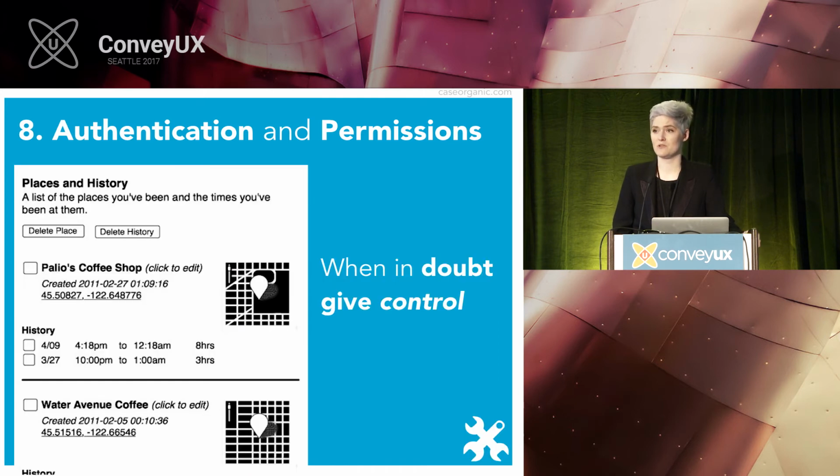When in doubt, give control. Google now does this exact thing in the exact format. But the great thing about it is that you could look at, for instance, your location history, and you could see, here's all the places I went. I can click and label them if I want. I can delete them. I can say never store my data at this location. And so you can actually see what data has been captured by the application.